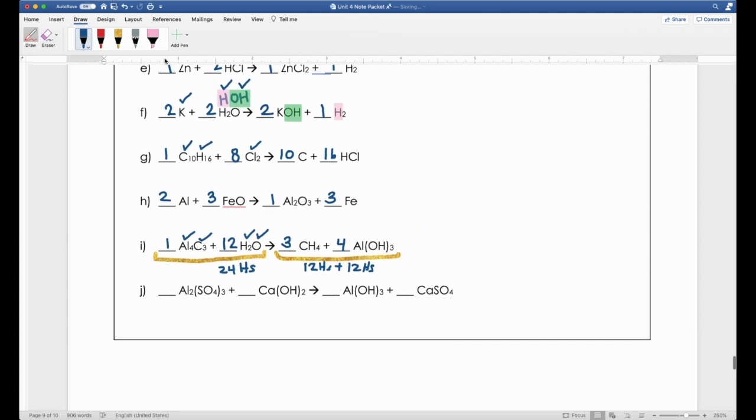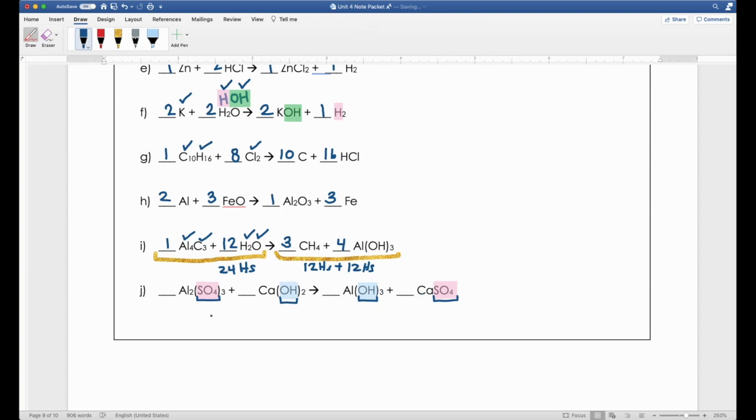And let's try J. J is a fun one because you'll see there's lots of these parentheses, and you don't have to go crazy balancing every individual element separate from one another. This SO4 group and this SO4 group, those are kind of like one family. We call this in chemistry the sulfate polyatomic ion group. We're going to keep those together and balance those as a whole. In the same way, we're going to look at those other ones, and I have OH and OH. That also acts as one unit, so we're going to balance those with one another. So if you see something is present on both sides, balance them as a whole. Makes it a little bit easier that way.